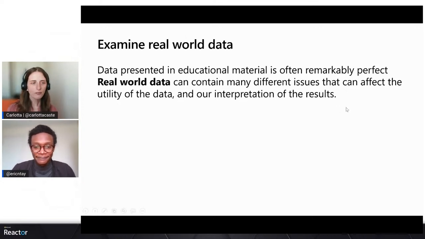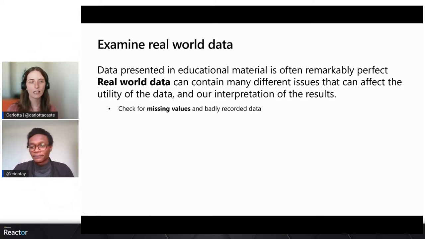For example, real-world data can be affected by a bad recording or a bad measurement, and it can also contain missing values for some parameters. In other situations, some data points can be clearly outside what is expected, also known as outliers. And here it's important to evaluate if outliers can be safely removed from analysis or if you are removing data points that provide real insights.